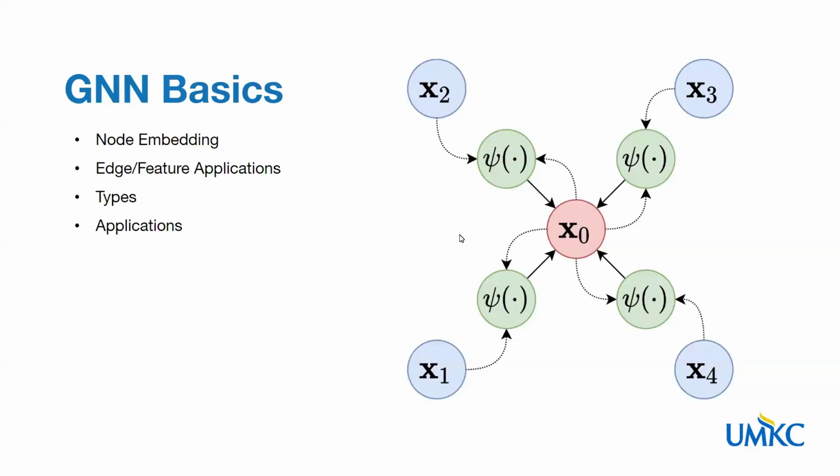So, a couple of basics about how a normal GNN works. With a normal GNN, we're going to use some kind of kernel or method to embed our nodes into a space. And then we usually conduct convolution on that to simplify it down, to recreate that and to make our predictions. With these graph neural networks, you'll see edge features, node features, as well as graph structural level predictions. So sometimes we're trying to predict what this edge is, what this node is, and sometimes what this entire graph represents.